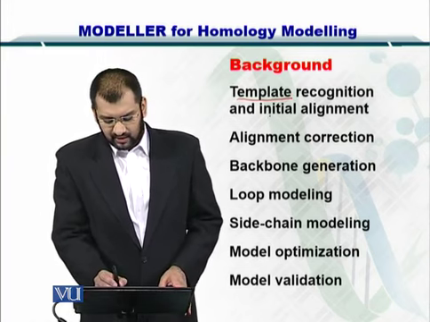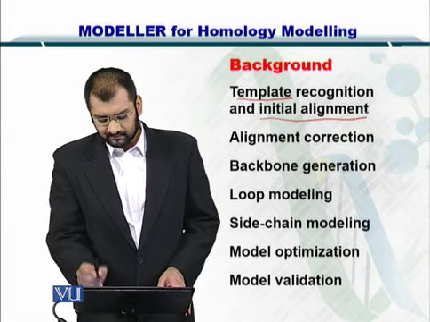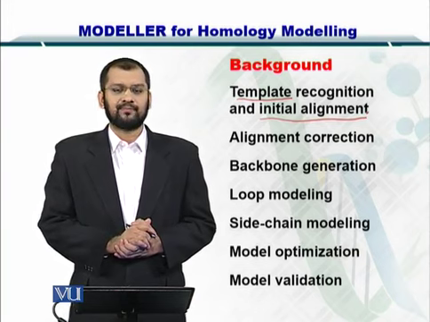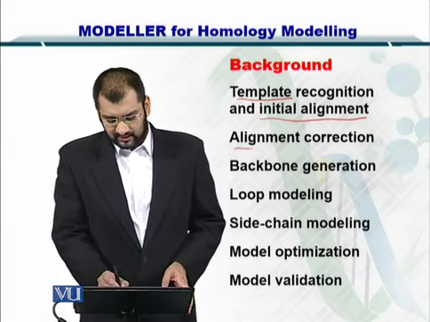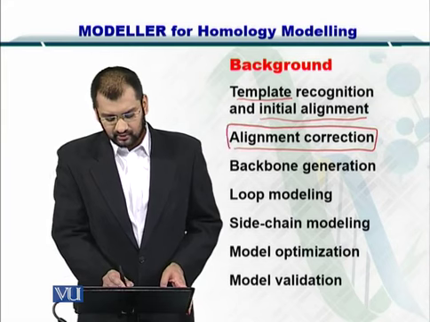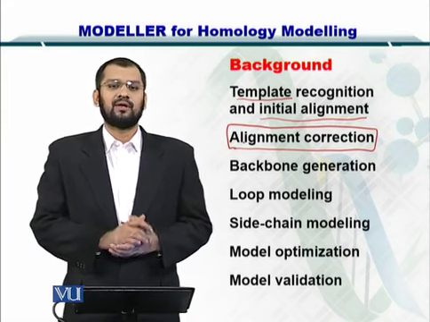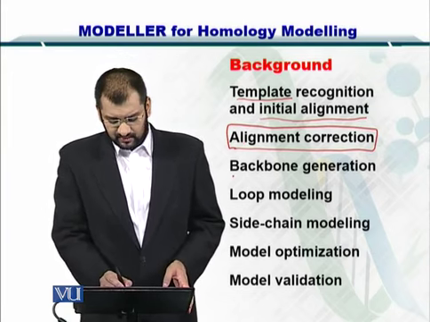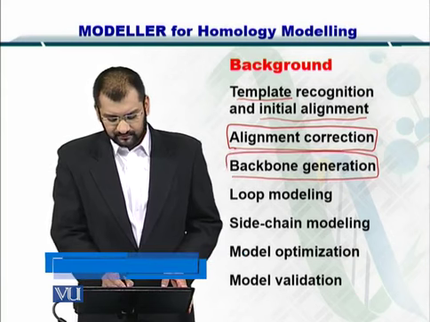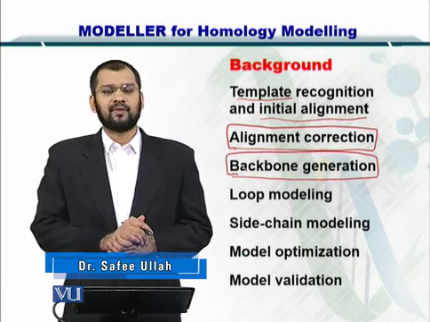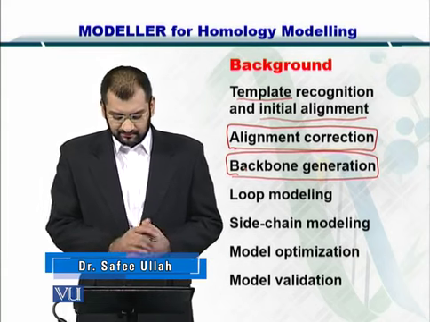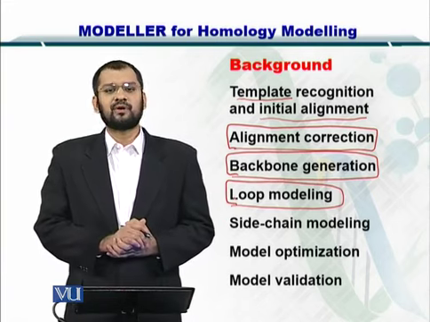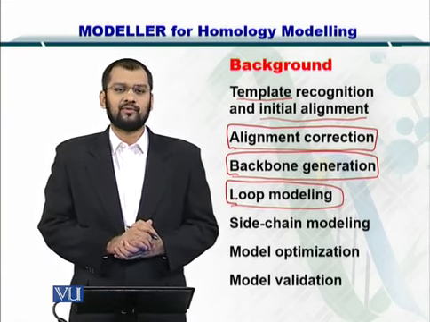Secondly, you align these sequences with the query protein, the target protein, and you optimize their alignment as well. Next, you corrected the alignment in order for it to contain the minimum amounts of gaps and mismatches. Next, you created the backbone for the protein. This will be followed by loop modeling, in which you create all possible combinations of loops and then see which loops are most suitable to be placed onto the backbone.